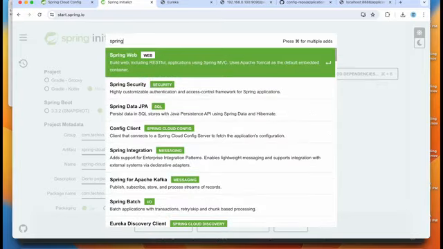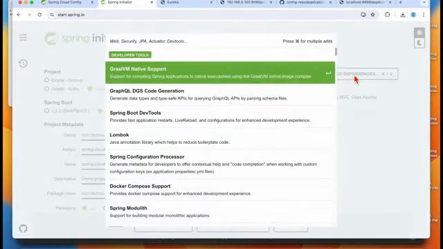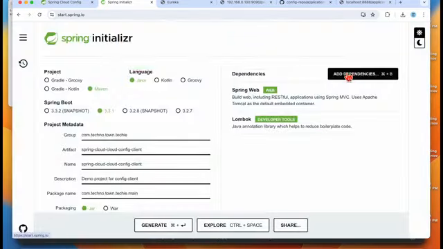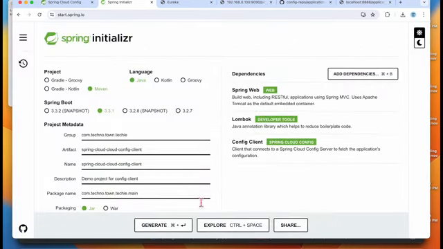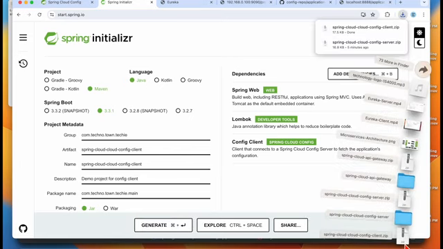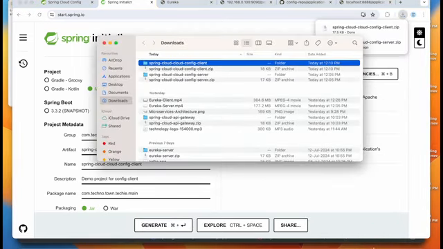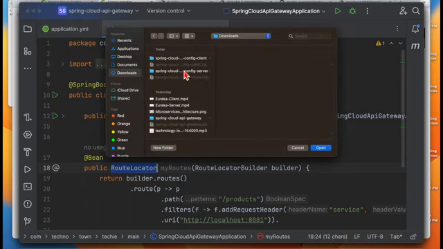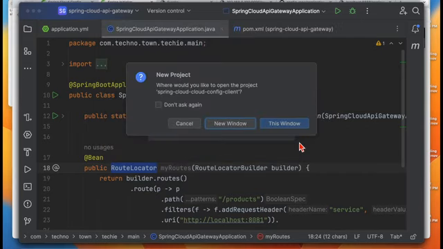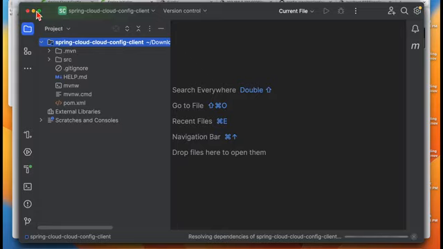I'm going to take Spring Web to write the controller, let's take Lombok, and let's take config client here. That's it. Generate this project, unzip this, and import into your IDE. Open config client, trust this project, new window.